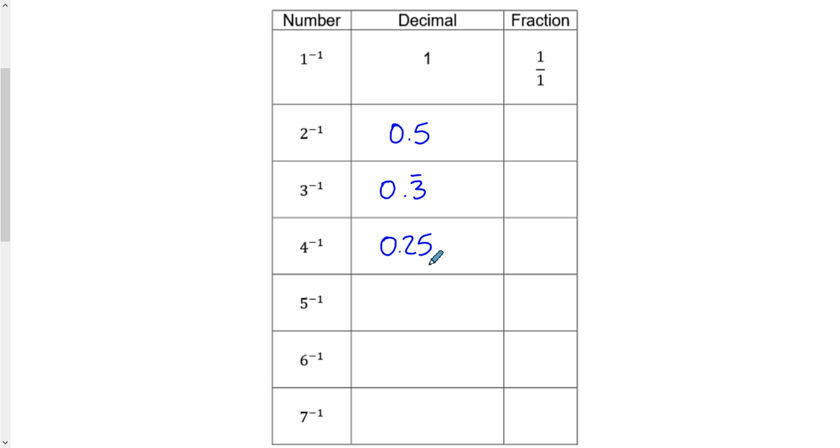If you still haven't gotten those numbers, make sure that you're able to get those numbers as decimals. Being able to use those negative exponents is going to be quite necessary for this. 5 to the power of negative 1 is 0.2. 6 to the power of negative 1 is 0.16 repeated, only the 6 being repeated. And 7 to the power of negative 1 is 0.14285714287.